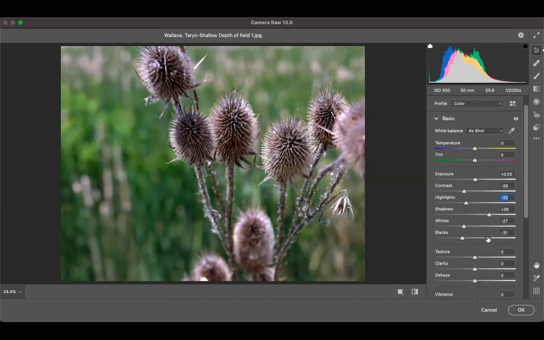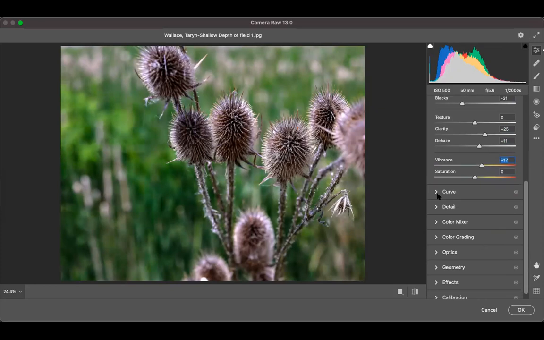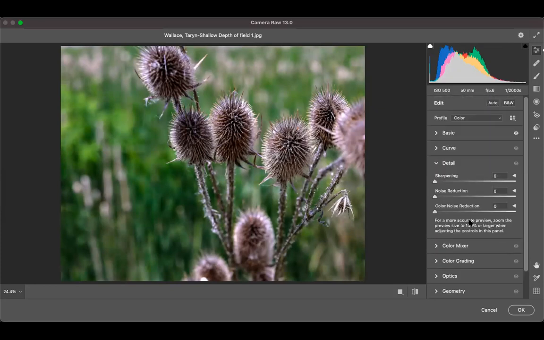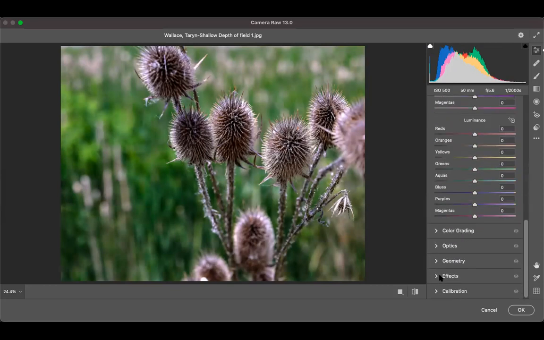You can take down those highlights, the whites. And again, I'm making very subtle changes so that it doesn't look so far different from my picture. It's just enhancing it. I can bump up the clarity so that those little spikes look much more spiky. I can dehaze the image in case there was a little haze over it. And I can make adjustments to the vibrancy here like I did before. And then you can play through these and see what you like, what you don't like. But again, a little goes a long way. You don't need to do too much.